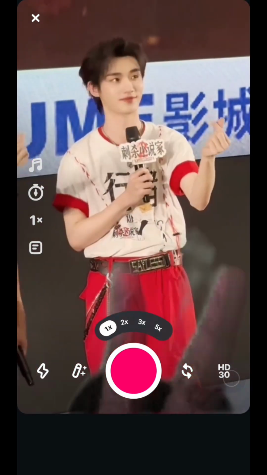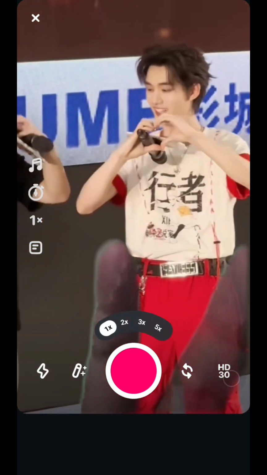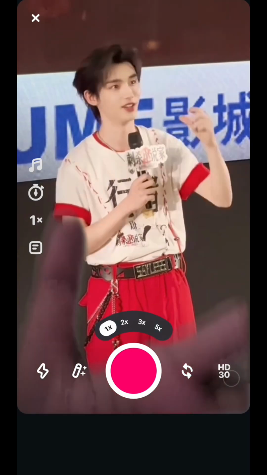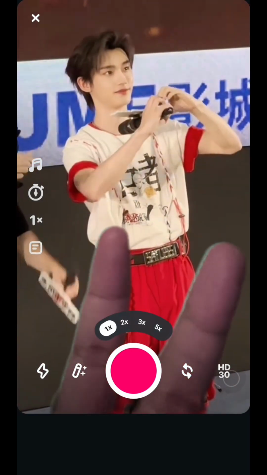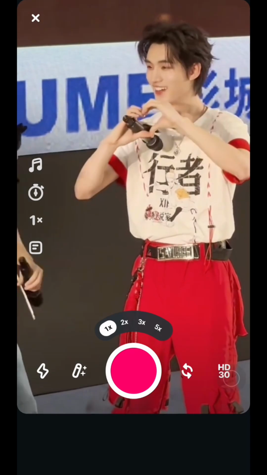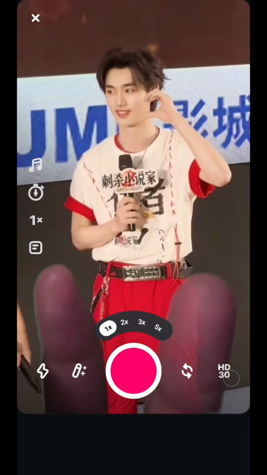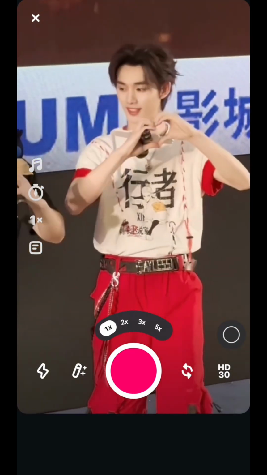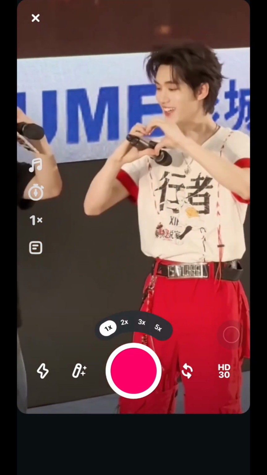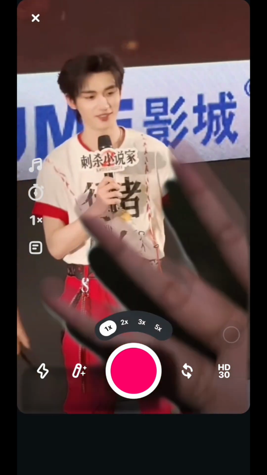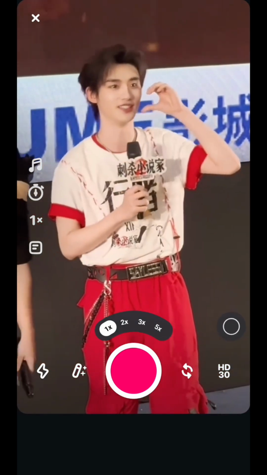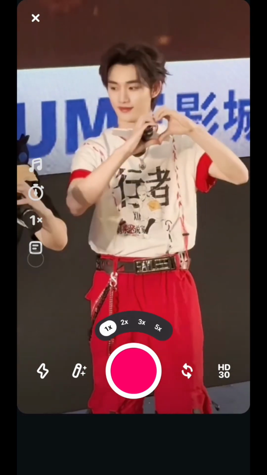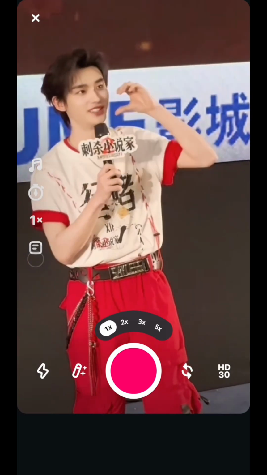like this. Basically, it leaves only you in the frames like this. It's pretty cool, right? You can also switch between the front and back camera. Just tap on this icon, like this. And it also has a teleprompter on here, so you can use it when you make a video.